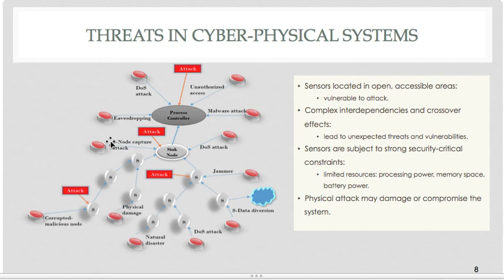This layer is more vulnerable to attack because sensors work in open and accessible environments, which makes them easier to attack. Here, sensors read the information from the environment and send it to the sink node, and for further processing it goes to the process controller. Here we identify the main threats that an attacker can pose on the physical side, like jamming, denial of service attack, or the attacker can divert the data to an unknown place. Natural disaster is also a threat.